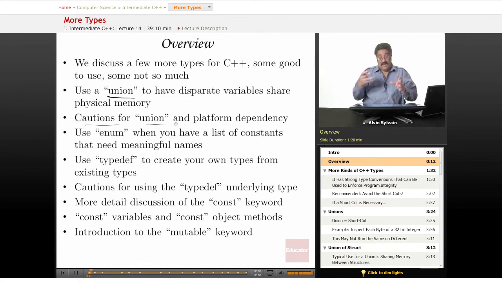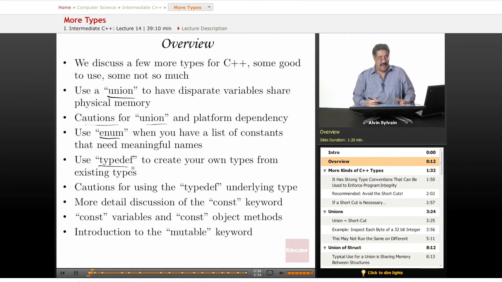So you think, I got this code, it's working beautifully on my PC at home, and you go load it up to a Linux machine, and everything crashes. And particularly if you're depending on unions just for such. And we'll talk about the enum, where you get a list of constants that we can use.